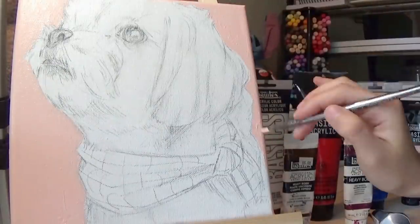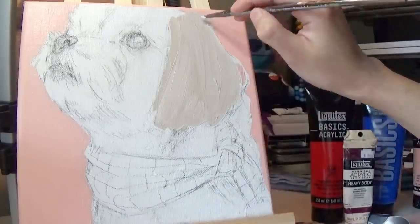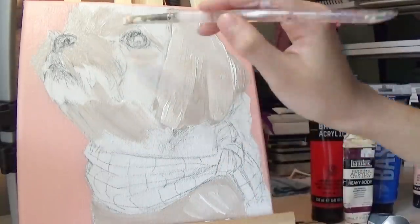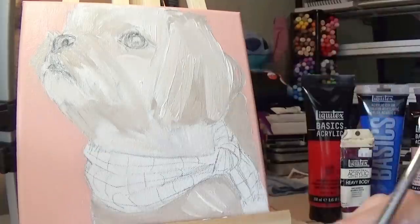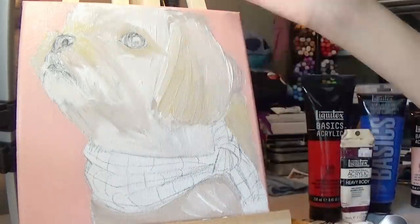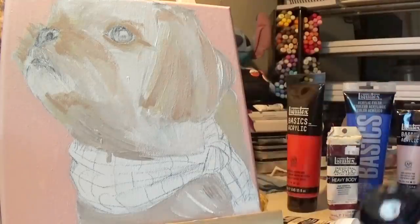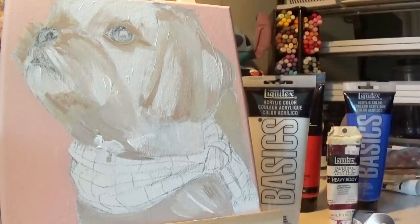The first thing I noticed right off the bat is that sketching on a canvas was very different from sketching on anything else. The most textured thing I'd sketched on before was watercolor paper, but it was so different. I definitely think the fact that I primed it also added to the texture. From what I understand, if you don't prime your canvas it makes your paints less opaque and makes them seep into the canvas more, so the gesso helps give it something to grip onto. I also noticed that the pencil smears a lot easier.